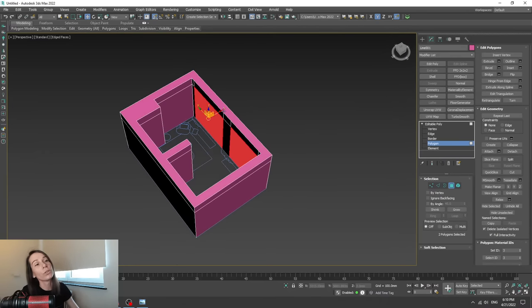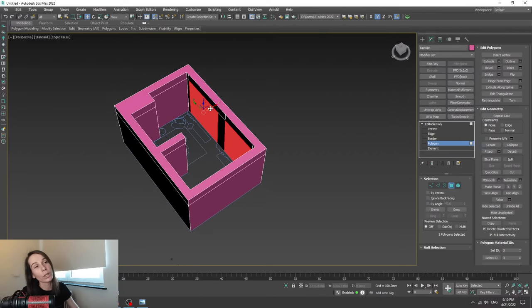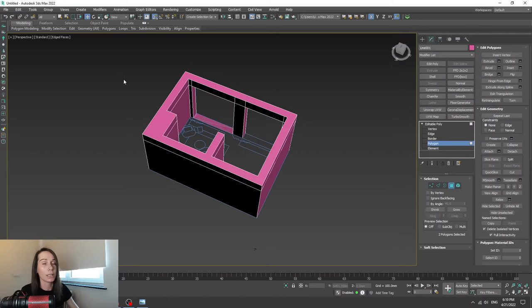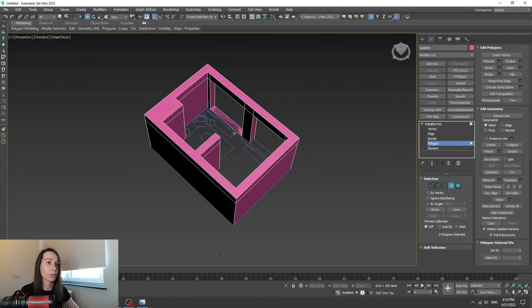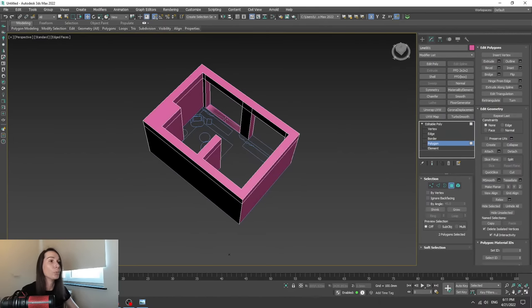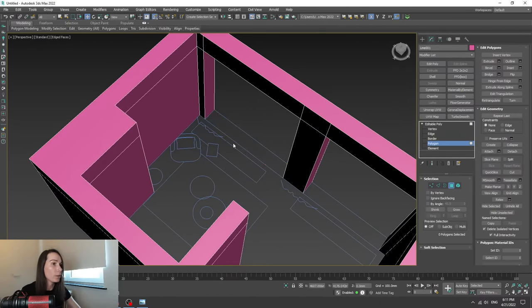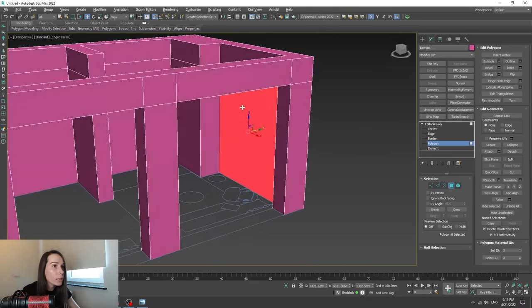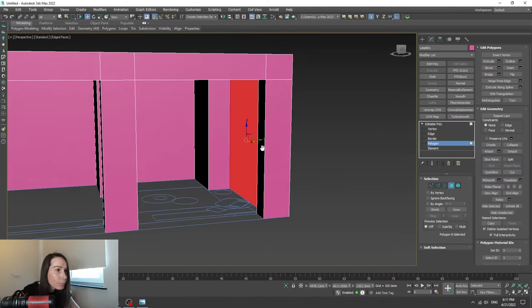Now we need to do the windows. I'll just select these two polygons and extrude, hold shift and move. But oh, okay, it works only in 2022 Max. If not, just select four polygons inside and outside and do bridge. And I don't need this one.